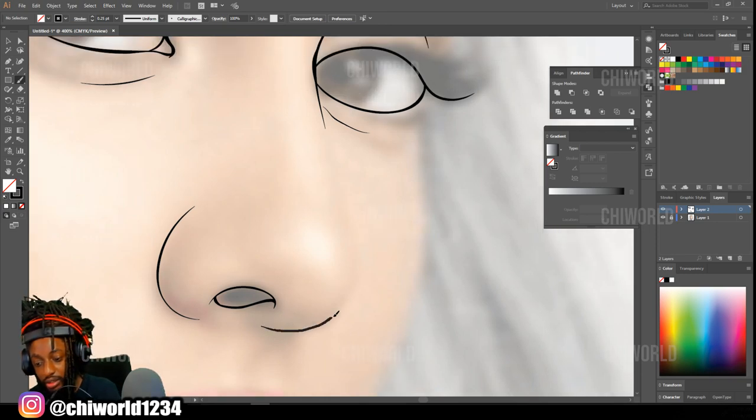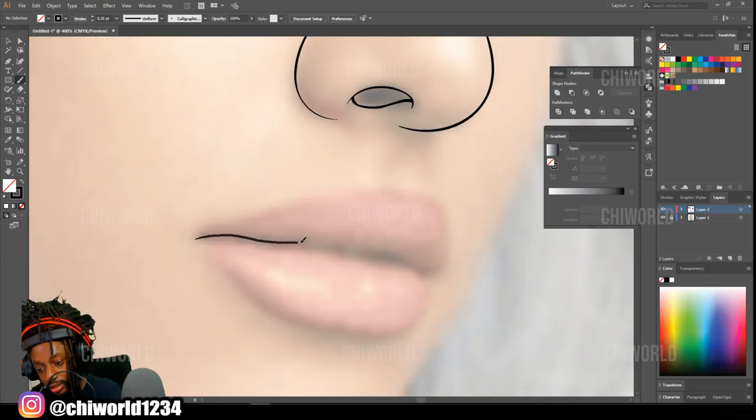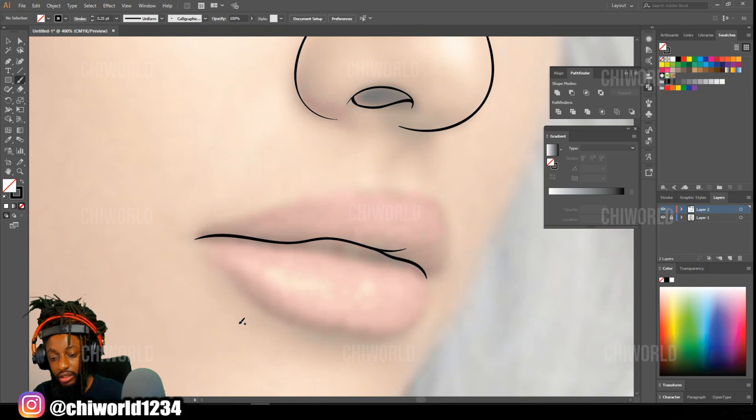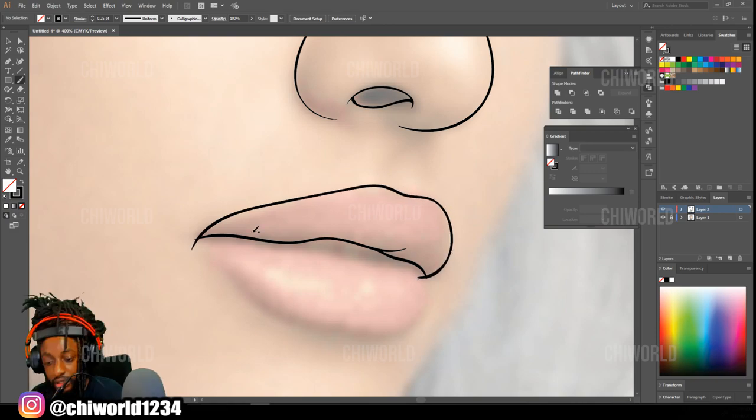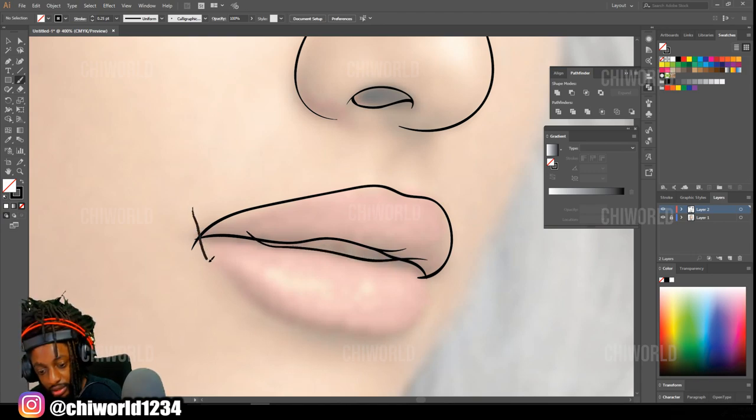Okay. Nose, lips. And also, I might just overshoot my lines. We ain't gonna worry about the lines crossing each other.